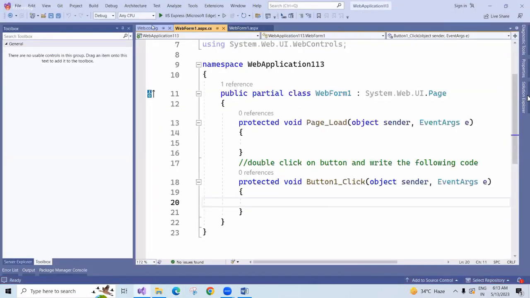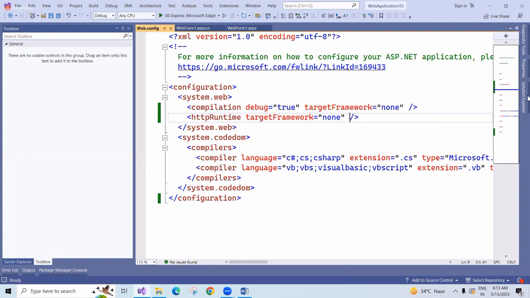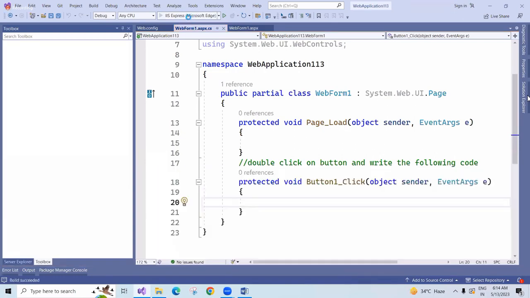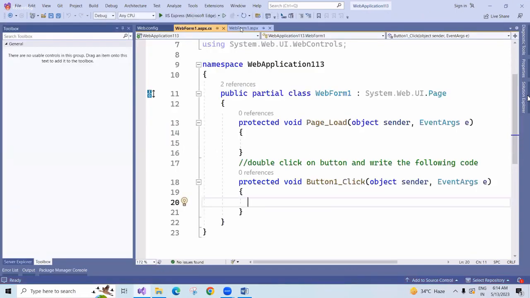This none is throwing an error. Okay, so now that is fine.